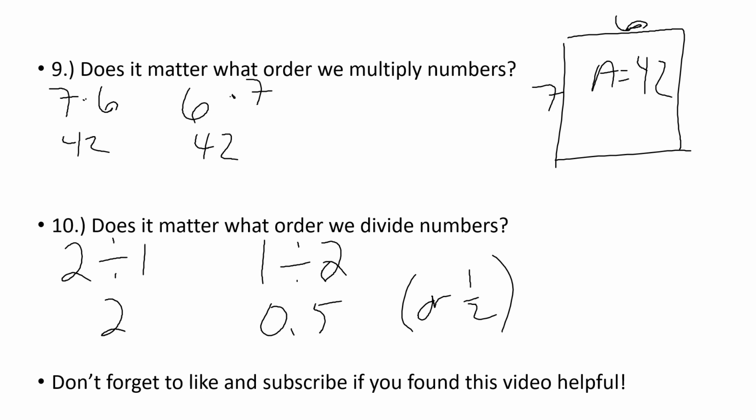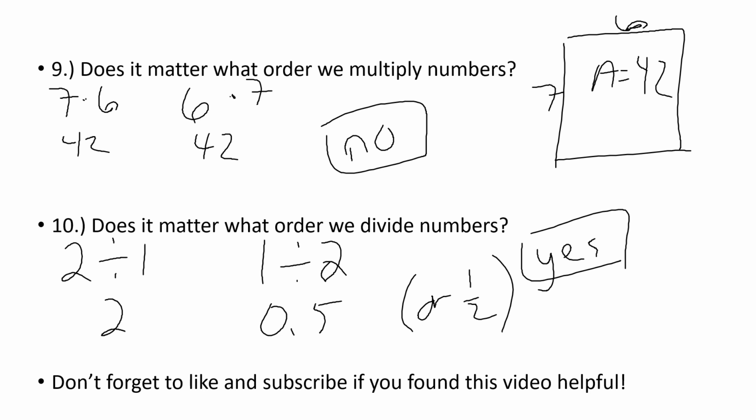So with multiplying, does it matter what order you multiply them in? No. And that's really, really powerful later on. Does it matter what order we divide in? Absolutely, yes, it does. Now, this all is getting at something called the commutative property of addition and multiplication. We would say that adding and multiplying are commutative. Commutative means that the order that you do them in does not matter, but subtraction and division are not commutative, meaning that the order does matter.